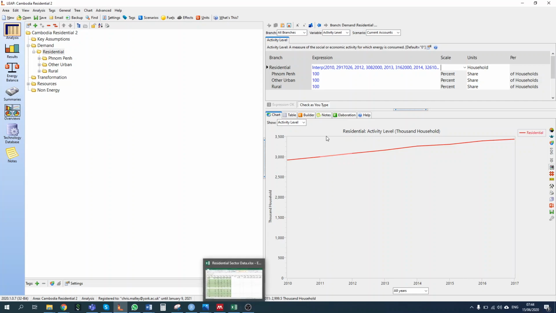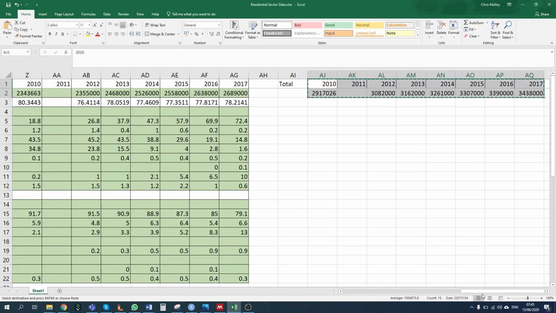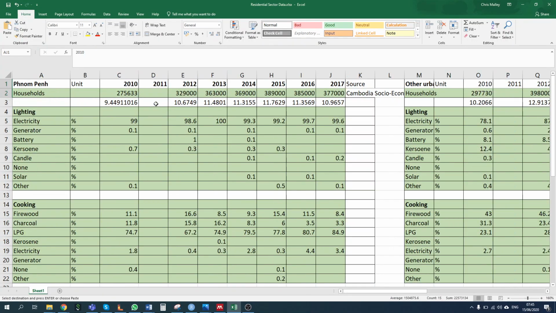Now we need to enter the data for Phnom Penh, other urban and rural areas. So let's start with Phnom Penh. The percentage of total households I've calculated here as this value divided by the total number of households.